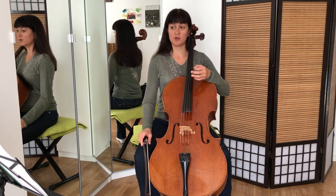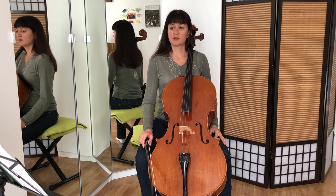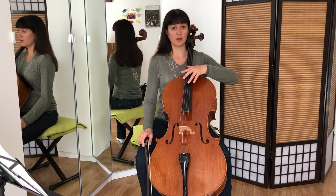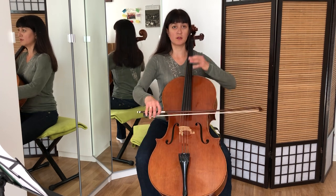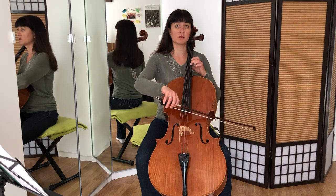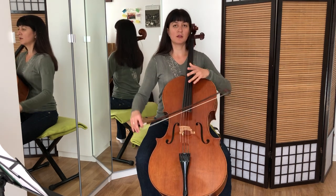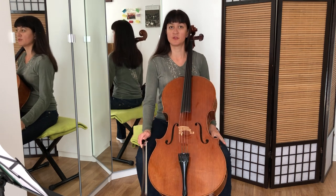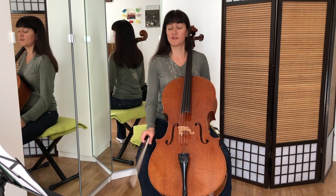That's my solution. I know lots of people do it in a different way, so see if that works for you and if you like it. What I like about it is that I can make the voice on the A string much more distinct, and then there's not so much distraction of shifting. So that's some of the technical stuff.